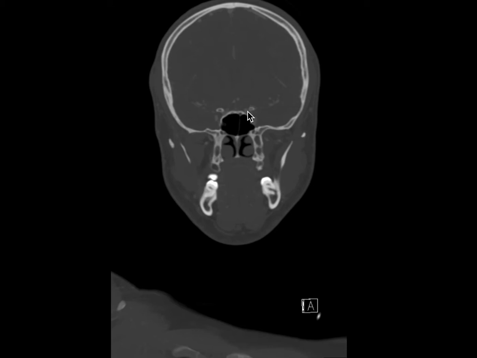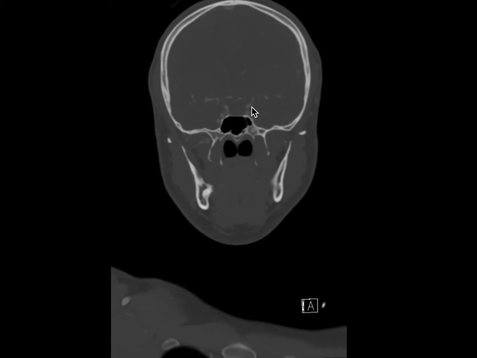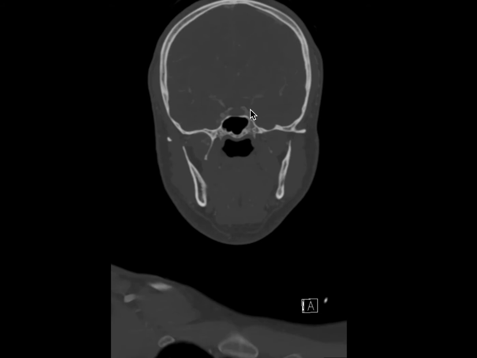Next, we'll have our C6 or ophthalmic segment going from the distal dural ring and giving rise to the ophthalmic artery out to the posterior communicating artery. To see this, I'll scroll posteriorly again, and we'll see our ophthalmic segment here going back to this point right here. Scrolling posteriorly just a little more, we can see a very small and faint posterior communicating artery right here, and then it is at this point that we are in our C7 communicating segment.